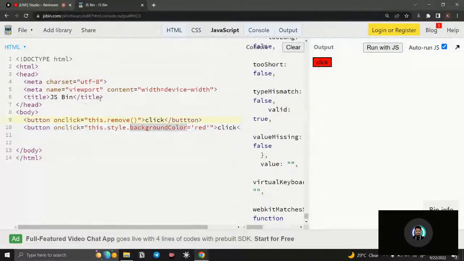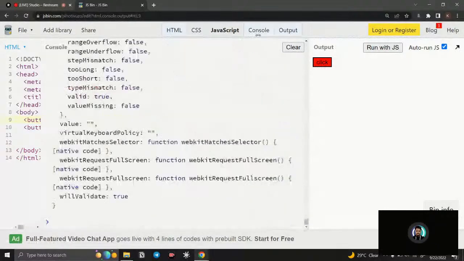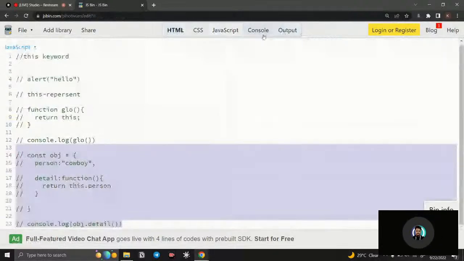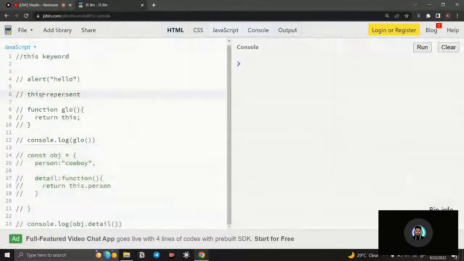Okay, so four things here you need to work with. These four things are enough when you are working with the this keyword. What are the four things? This in global: when you use it in global, then this represents the global thing. When you use it in a function, it is going to represent that global thing only. When you declare the function inside an object, then it's going to be a method, so this represents the object it belongs to.